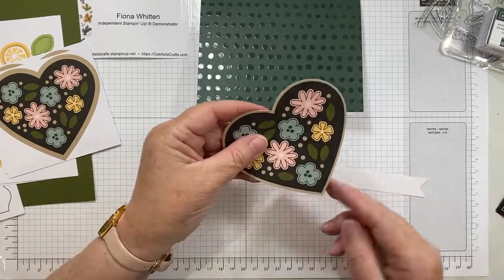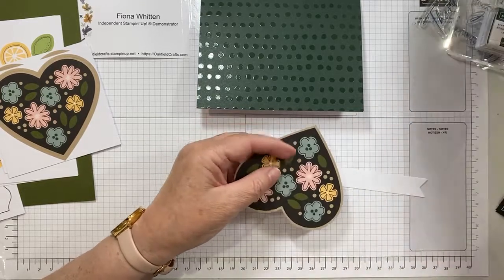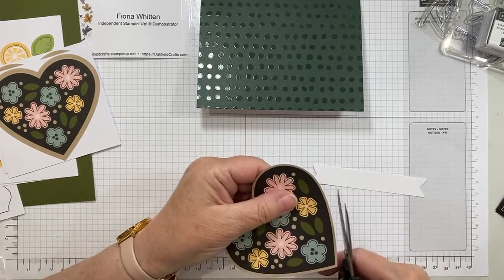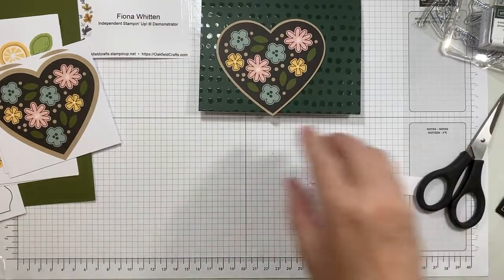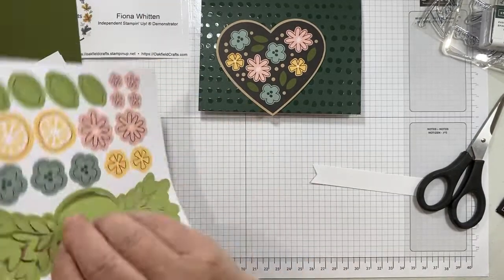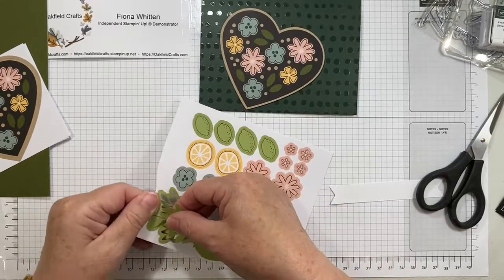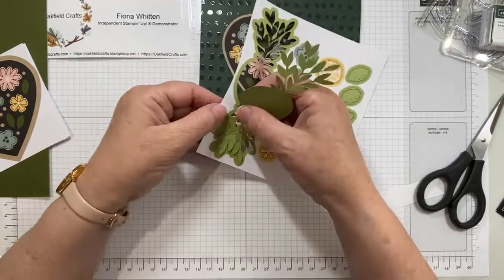And your paper snips are handy because sometimes there's just a little piece that's still on the edge of the die cut that you don't really want there. And then you can just trim it off carefully. So that's that. And then I also need this sheet, but I only need this piece, carefully pry it out of there.